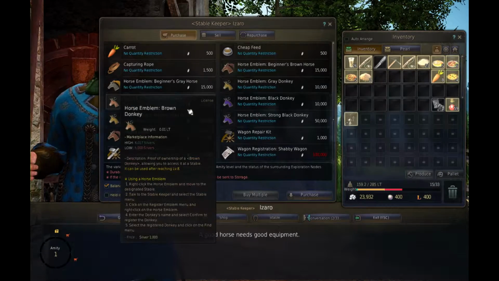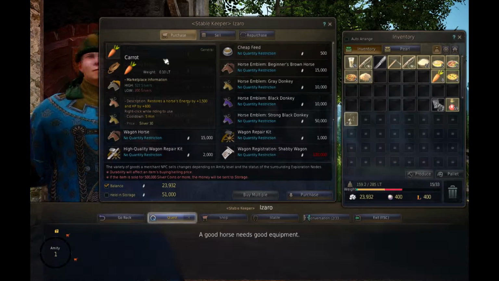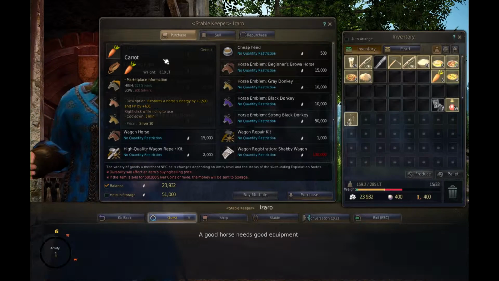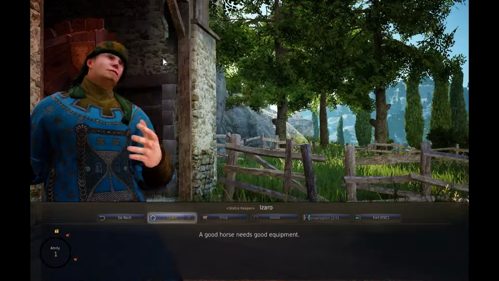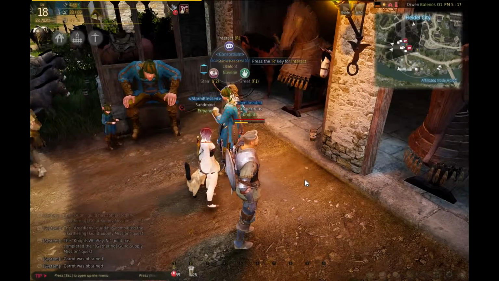Now here, sugar is the best food you can find, but if you can't find it on the market, carrots would do just nicely as well. Make sure you always stock up on carrots, because they come in handy in keeping your horse full of energy and full of health.